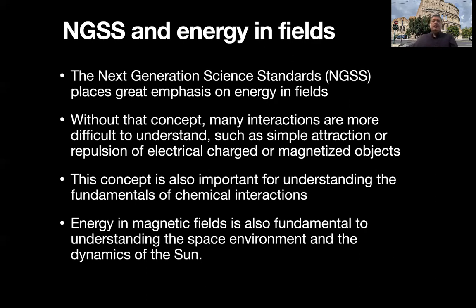Now, the Next Generation Science Standards and the Framework for K-12 Science Education, on which the NGSS is based, place a lot of emphasis on energy in fields. Because if you don't consider the energy in fields, then there are interactions that are more difficult to understand, like a simple attraction or repulsion of electrically charged or especially magnetized objects. If I take a magnet and pass it over some paper clips and a paper clip gets pulled up, how did that happen? What's the energy transformation that's going on there?